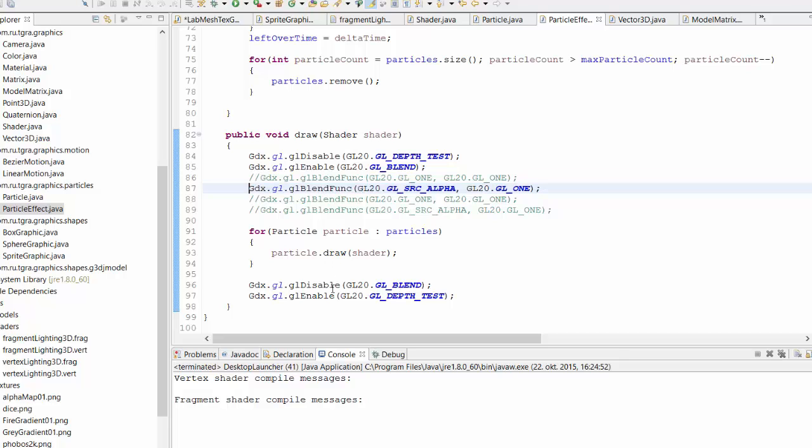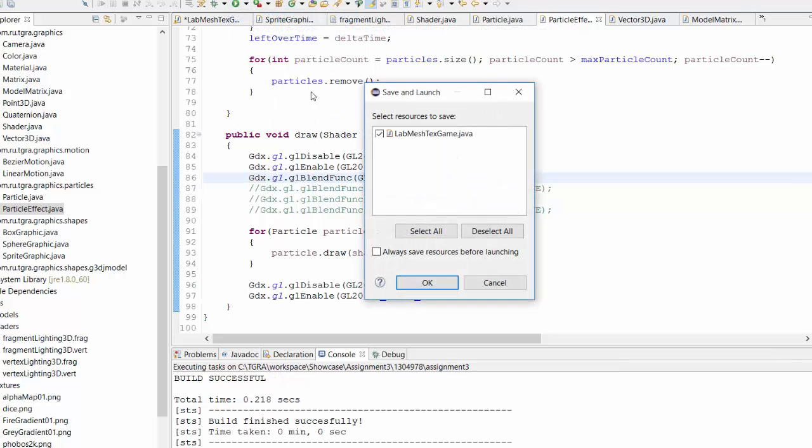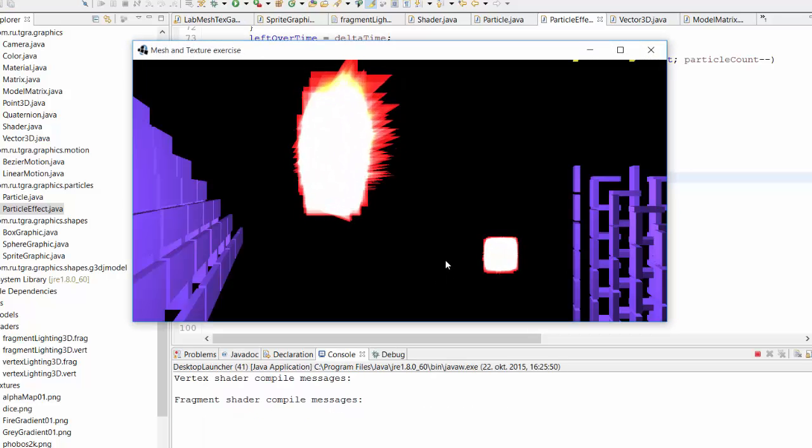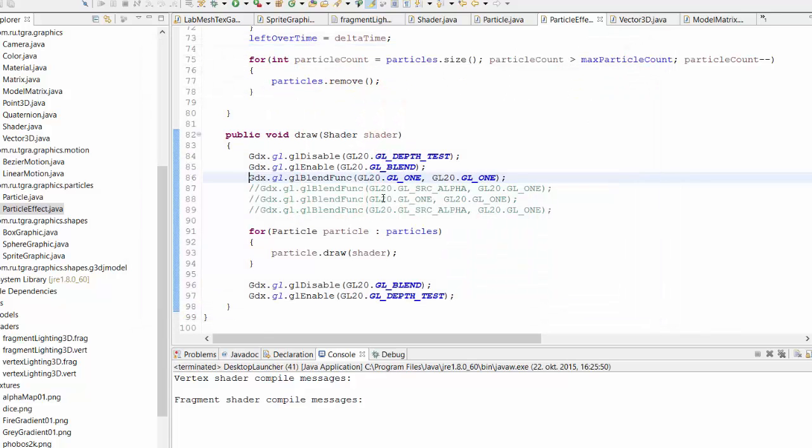So we could see what happens if we take this out and say let's change this to GL1. GL1 will be the same thing, except as if we have, whoa, okay, that's just ridiculous. So let's skip that. What I was going to do was source alpha and GL1 minus source alpha.